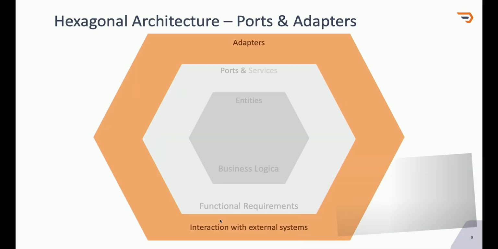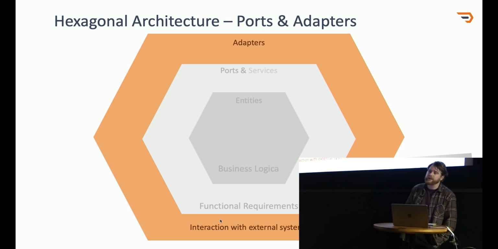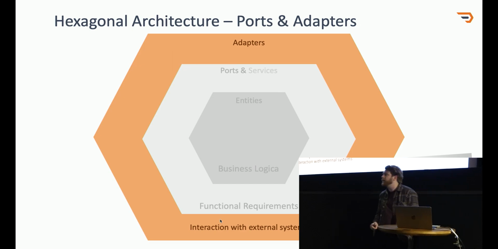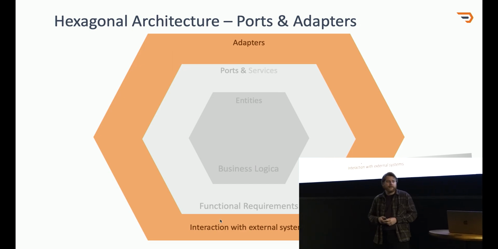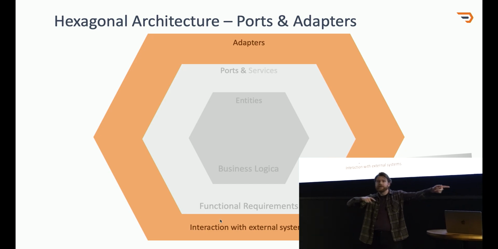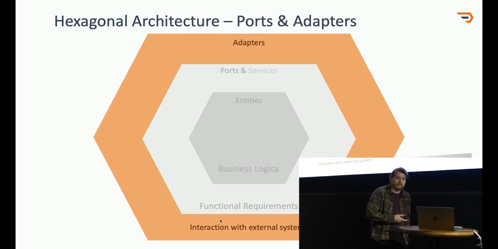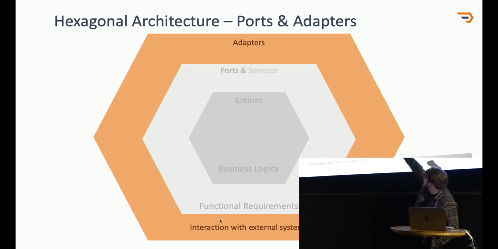So, let's first start with a bit of an abstract view of hexagonal architecture. In the core, it's about 3 layers that help you define the parts and the responsibilities of your application that you really care about. So the first layer, we've got these adapters. To compare this to an analogy, let's say you've got a company, and at this company, you're working all over the world. Then your first layer will be the people talking to the other companies and the outside world. And that may be in any language. It could be English, Dutch, German, Japanese, I don't care. And that's all happening in this outer layer.